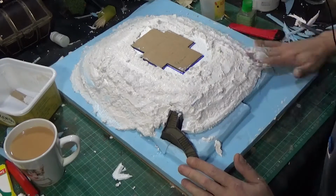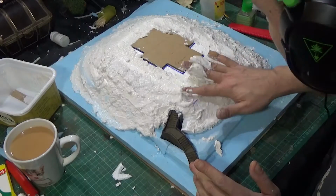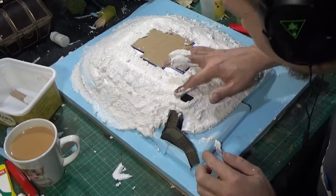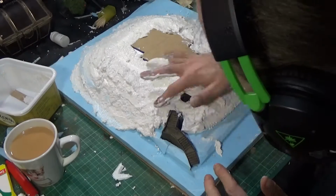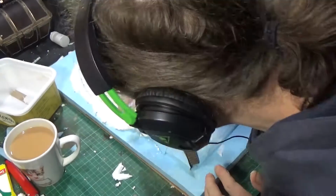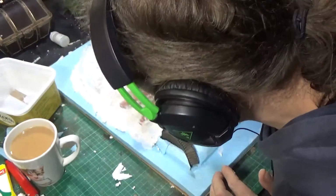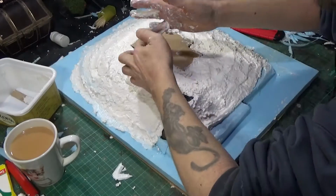This is also where the piece of card comes into play. The mansion kit came with its own base. The base had a 3mm recess that would seat the house securely. As I am not using the base, I cut a 3mm piece of cardboard so that I could build the sculpt mold around it. This would ensure the 3mm drop in the sculpt mold so the mansion would fit snugly with a bit of blending.